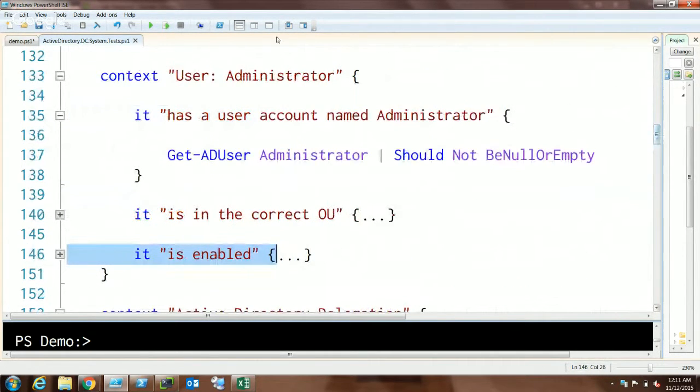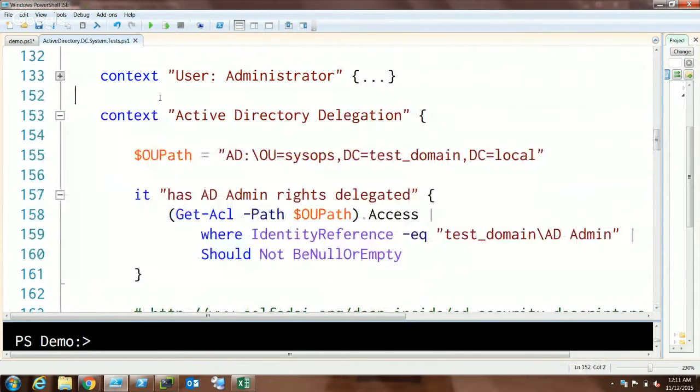So moving on from users, Active Directory delegation. This is a big one here. Have you ever had to troubleshoot Active Directory delegation? It is cumbersome through the GUI, because when you get all these ACLs on there, they're just not easy to work with. So when you add them, you're not sure you get it right. And when you're troubleshooting them, you really have no idea what you're looking at.